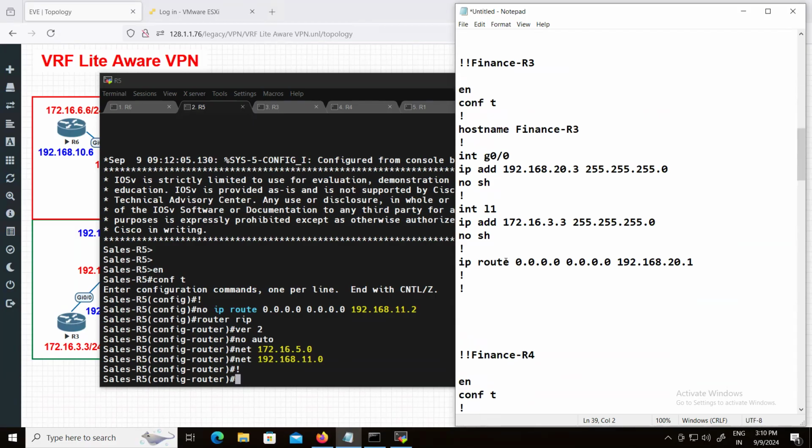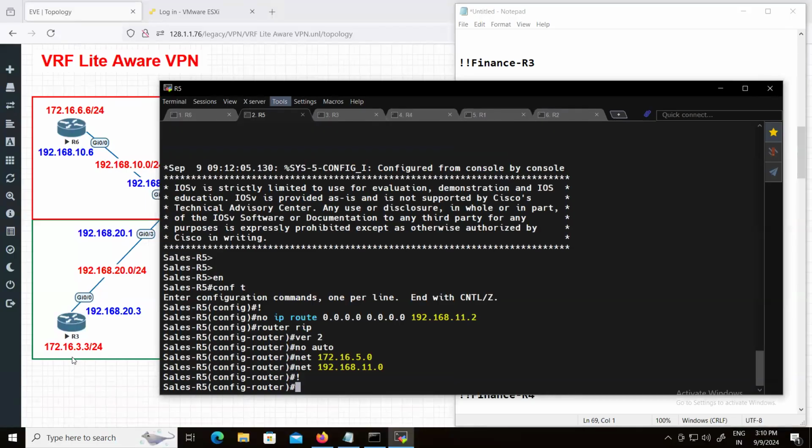Then we have finance R3. Here we will configure EIGRP. Router EIGRP 10, no auto summary. And here we have the networks 20.0 and 3.0.